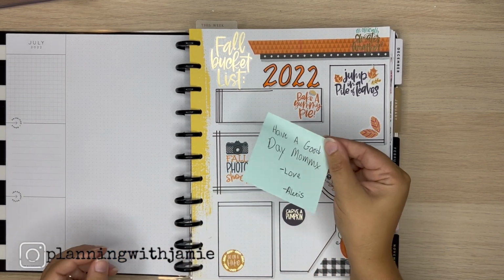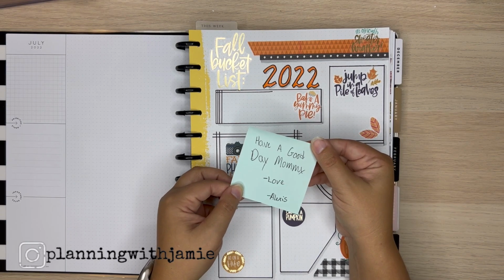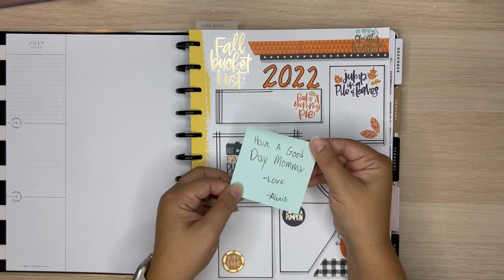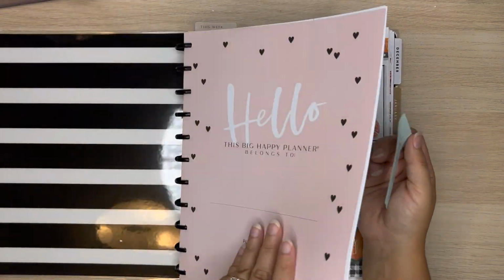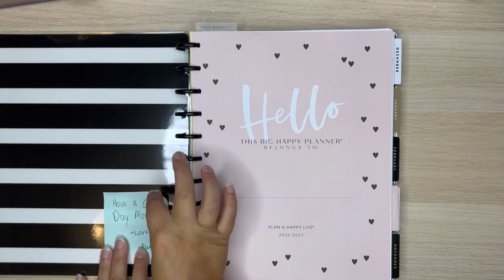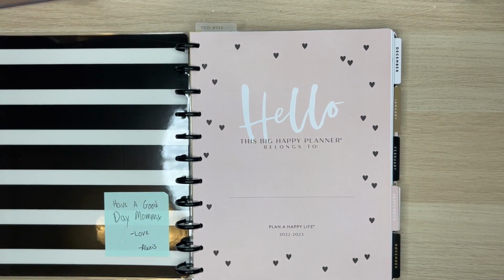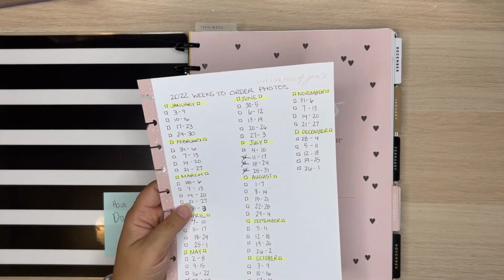All right, another thing that I've been keeping in here is my oldest daughter leaves me little love notes sometimes. So she had, have a good day, mommy, love Alexis. And that really just brings me big smiles. I love that. I think let's just put it over here so that every time I open my planner, it's right there.